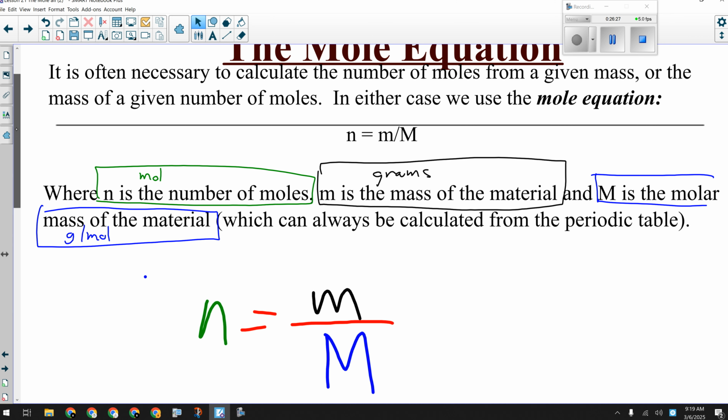Now, this formula sets up to calculate the number of moles. We may need it to calculate things other than just the number of moles. In that case, we'll have to manipulate it. We'll have to do a little bit of algebra to start moving things around within the equation. So, you may have been taught something by a well-meaning but misguided person. You may have been taught that you can use one of these triangles to calculate stuff or to move equations around and manipulate them. That person was mistaken.